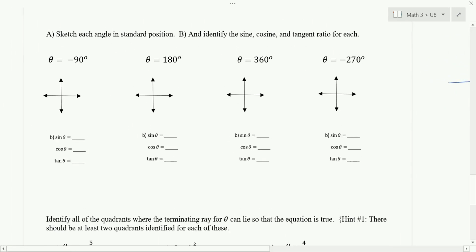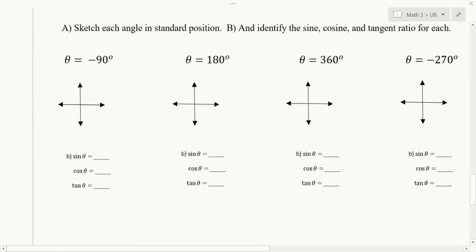Okay. So negative 90 degrees is 0. Going negative 90 right here, we end up on the y-axis. Go a distance of 1 down from 0, 0. And what's that coordinate going to be? 0, negative 1. Where this is your x, this is your y.